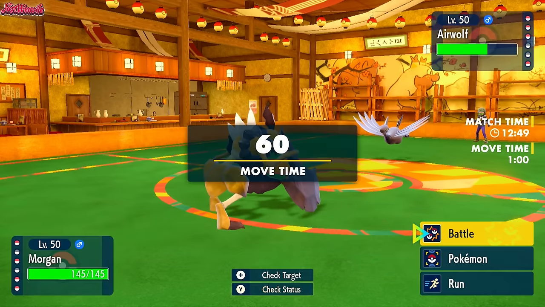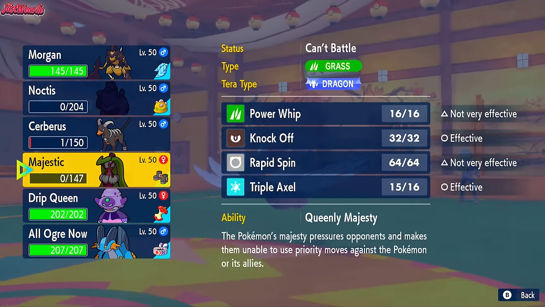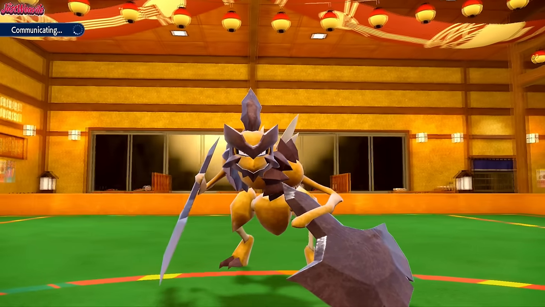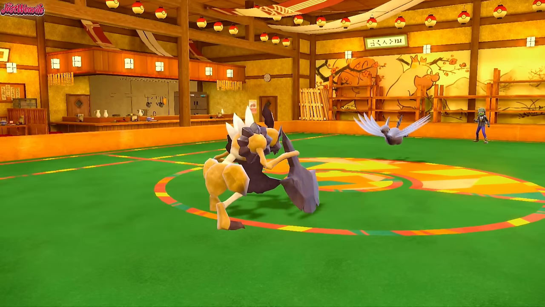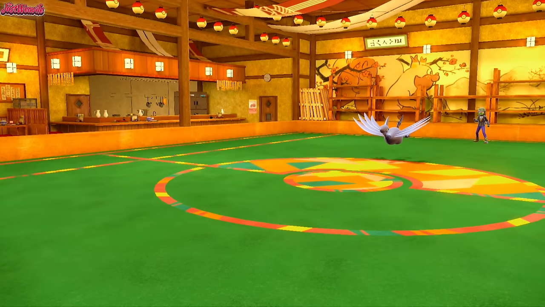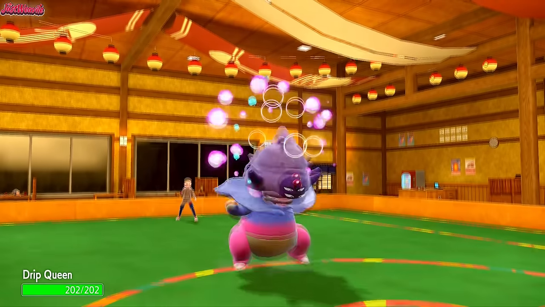Right, what do we do here? I'm leaning towards a hard Houndoom switch, but at the same time I'm not. I think I'm going to go with the Slowbro switch. I think Slowbro is a good switch here because it just kind of works. So we'll withdraw our Kleavor. We'll go straight into the good old-fashioned Drip Queen over here. Like so.